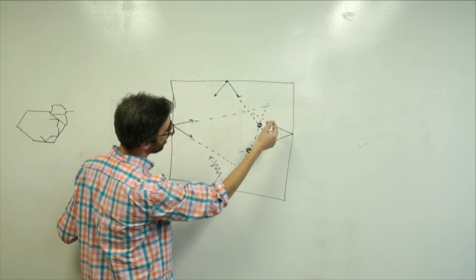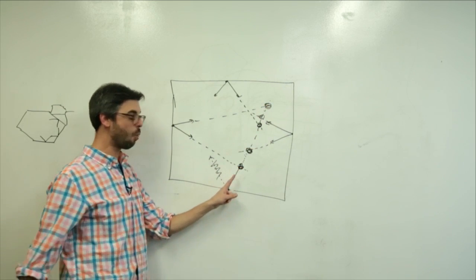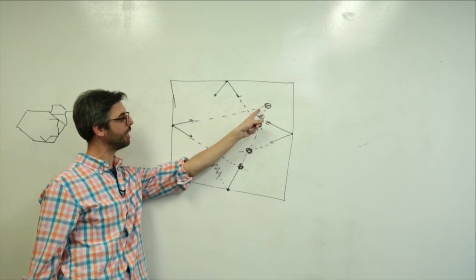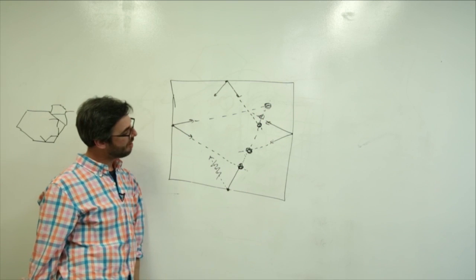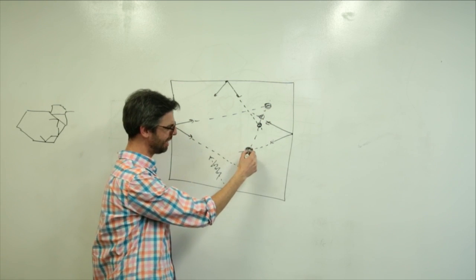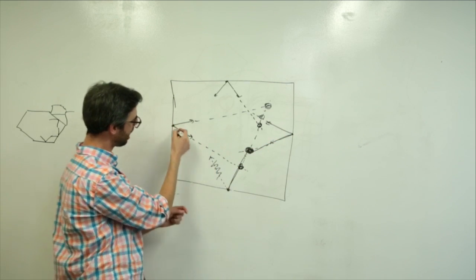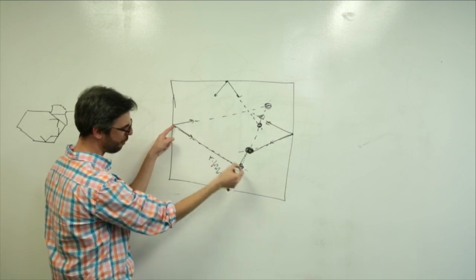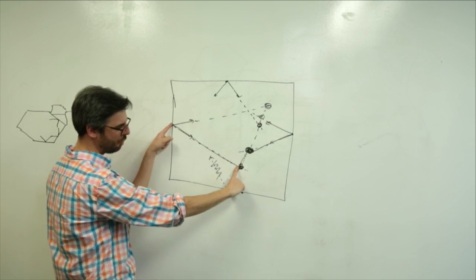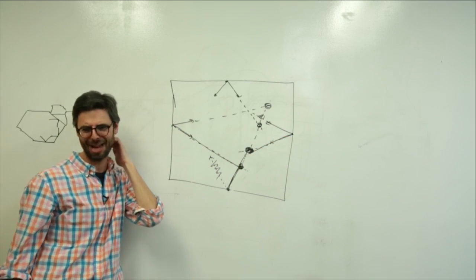And I think the way to find the correct one, right? If I just say, where does this ray intersect with all these other rays? I find the correct one is the one that minimizes the total distance of these two. So in other words, even though it intersects with this one first, if I add up these two values, it's going to be bigger than adding up these two values. I think this is the way to do it.